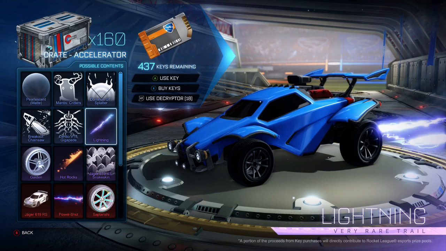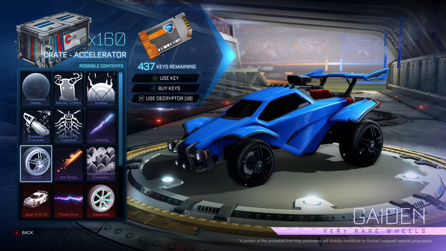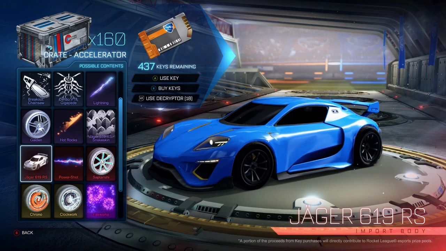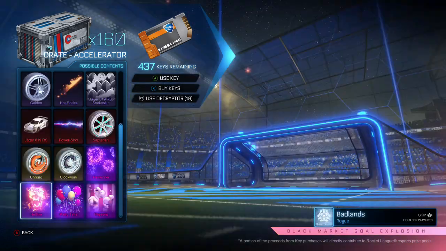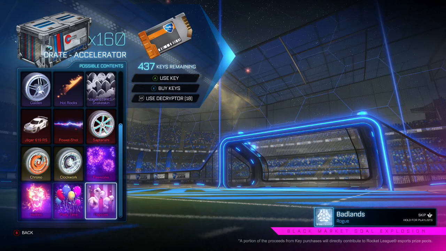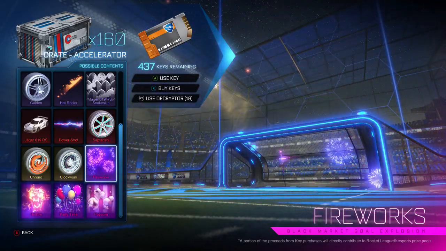This was an interesting crate because we had two trails in it. I actually really like the Lightning Trail. Hot Rocks is okay. Gains, you guys know I'm actually a fan of these, but again, they're in the PCC crate. What's really cool is we get the OG crate for the Jaeger. Power Shot, decent boost, not the biggest fan, but I really do like Saptorishis. And then Chronos, I'm also a really big fan of. This is another one of those interesting crates where we get 4 of the goal explosions. This is kind of what really started kicking these off. So it's just kind of interesting.